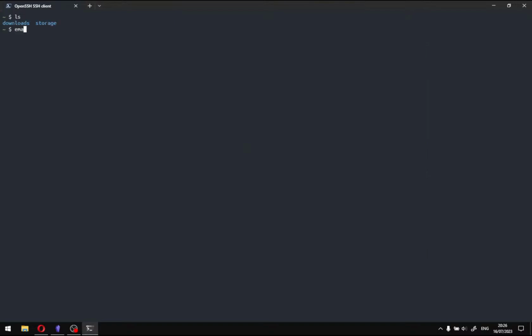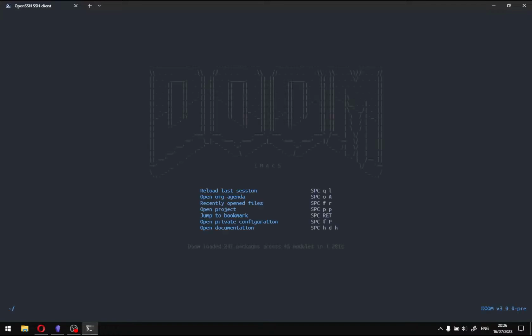So basically, I have Emacs. I'm basically connected to my tablet right now. I don't know how to use Doom. I also use a configuration already available, and it also uses the Vim motions. That's why I installed this one.